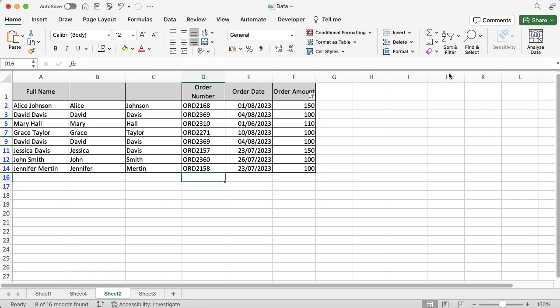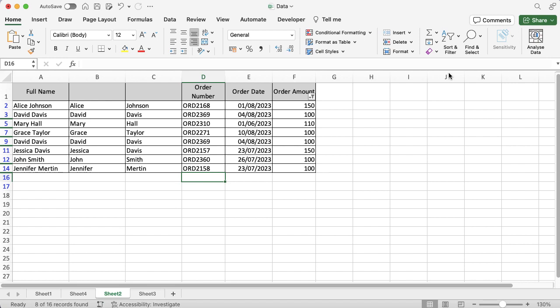So there's a number of different ways you can copy and paste data in Excel using the shortcuts, copy and paste and things like that. But if you've got any hidden cells or filters in place, it may copy everything over and you may not want that. You may only want the visible cells. So there's a quick and easy way that I'm going to show you to make sure you're only copying what is currently visible on the screen.